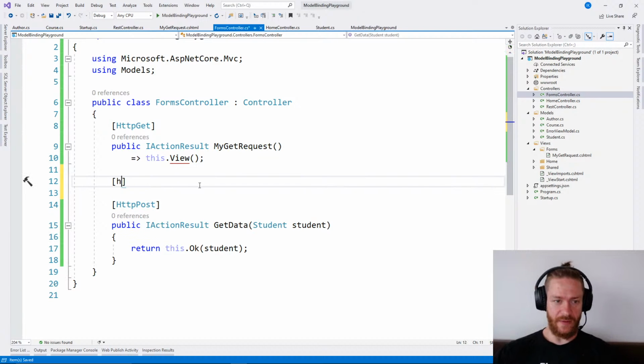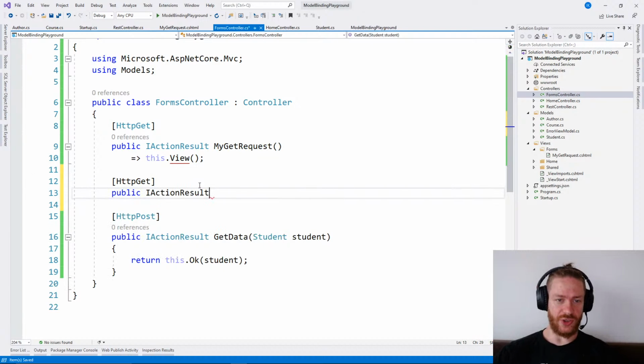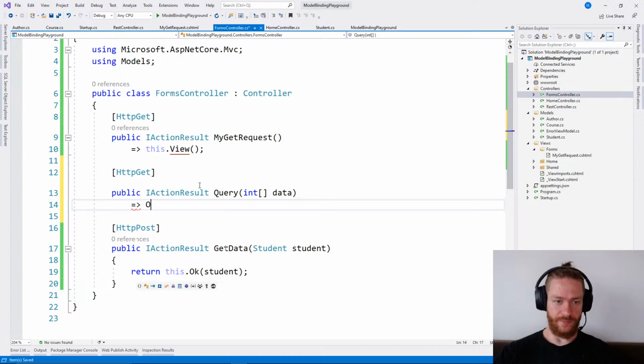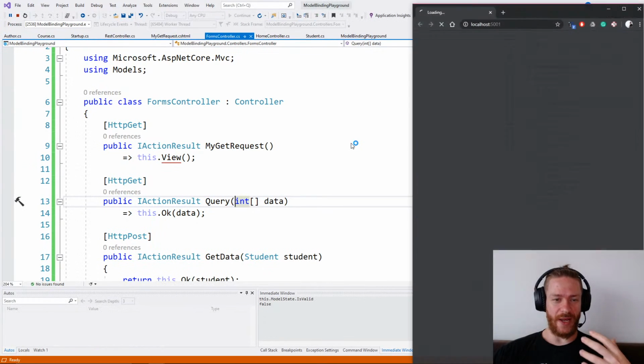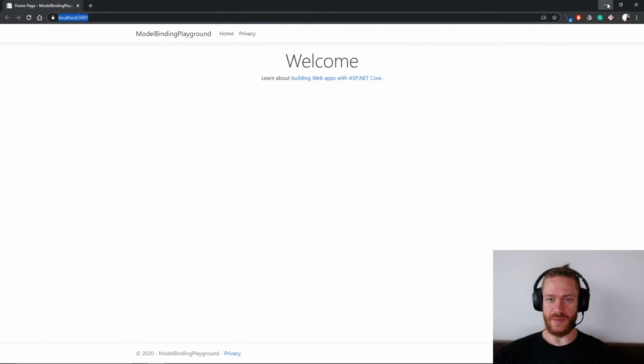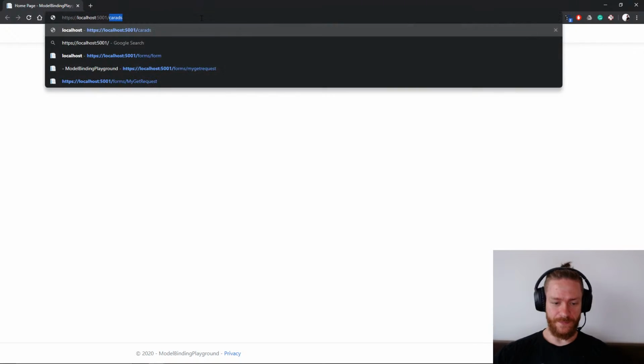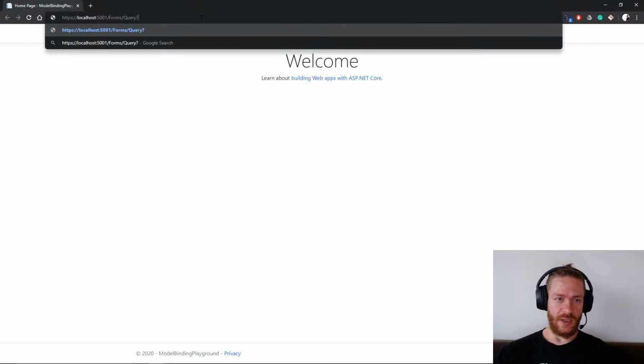For example, if I have HTTP GET public IActionResult Query, and if I want to bind this collection from a query string, I need to specify the collection syntax, which is /form/query, and then I need to say data[0]=10 and data[1]=20, and so on.